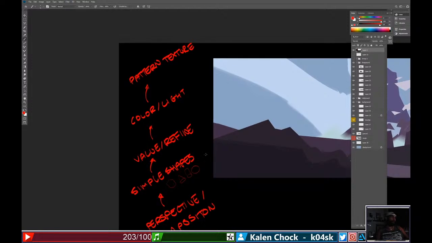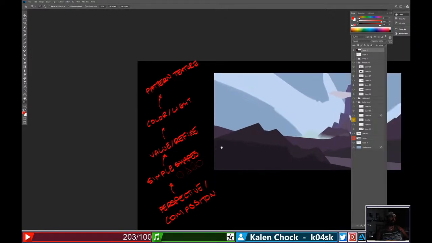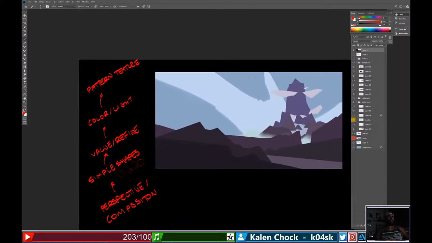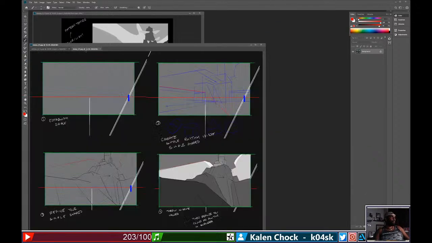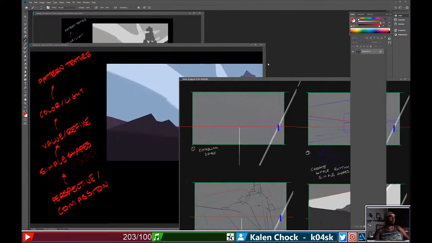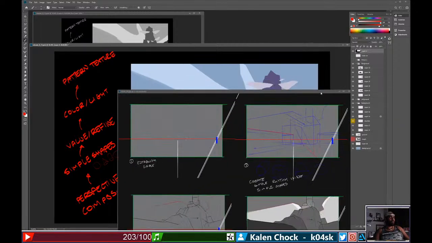Anyways, simple shapes. So that's what we're trying to do here, is refine that. A good example of this, and I'll just bring it up right now. Give me a second, my other screen. I posted this on my Twitter earlier today, so I'll actually just bring it up right now, just so we can talk about that some more. Is this idea, right? And so all we're doing, god dang it, I did not want to open that there.